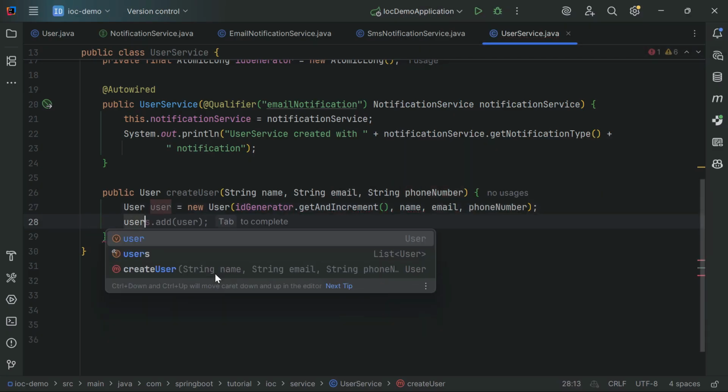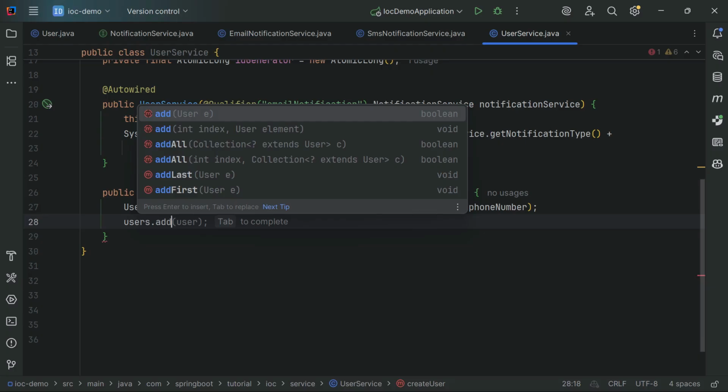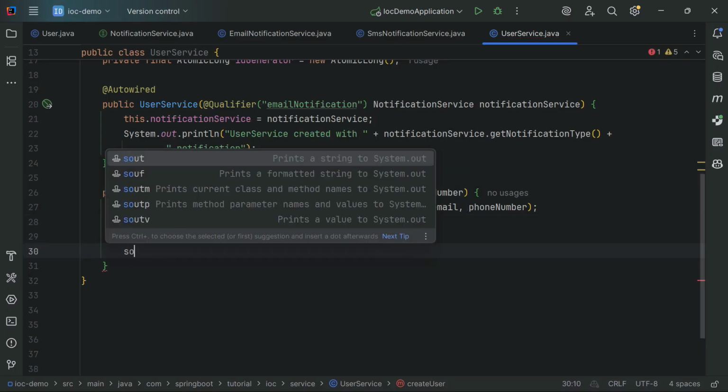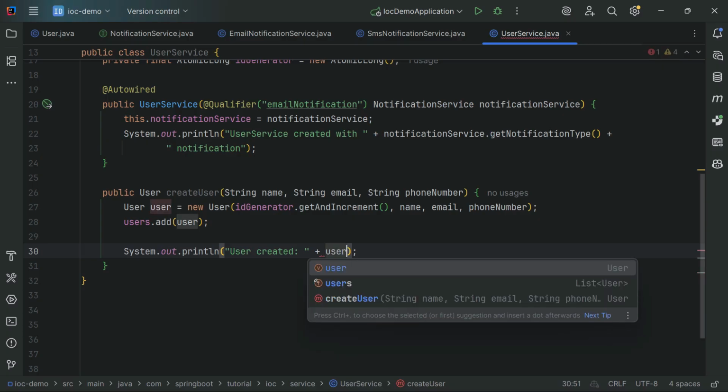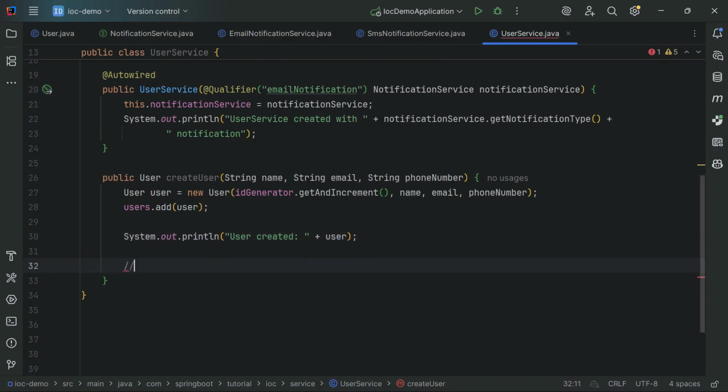So now let's add the users to the ArrayList, and print it out: user created. So now let's send a welcome notification using the injected service.